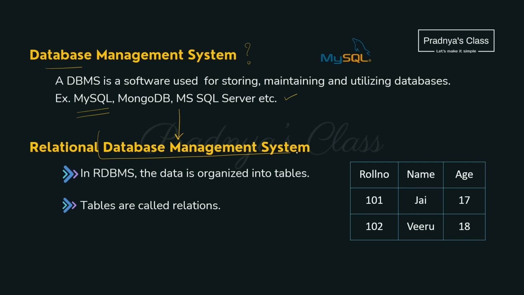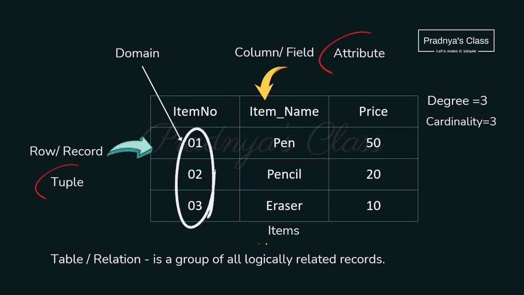We know a database management system is nothing but software. Then what is a relational database management system? In this software, the data will be stored in the form of tables. So relation is nothing but a table. Look at the simple table items in which we are storing the details of the item. We have columns: item number, item name and price. A column is also called a field, but we will keep this word in mind for column. It is nothing but an attribute. So all these three terms mean the same.